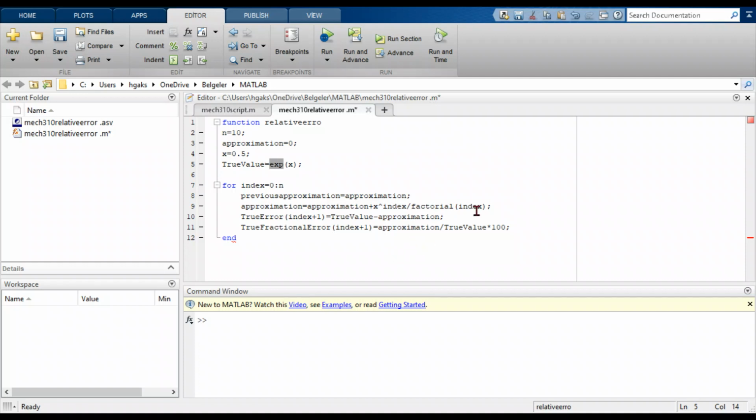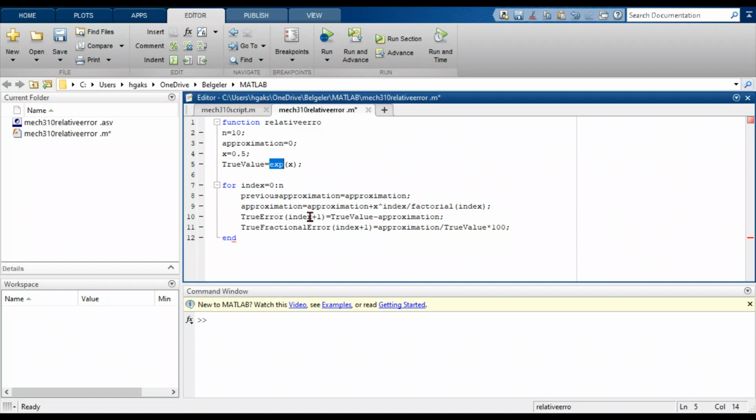And here it gives the definition: exponential for each element of array x, or scalar value x, doesn't matter. So e to the power 0 is 1, e to the power 1 is 2.7183 and so on. Now we see how it works. So now I define the true value, I define the true errors, I've defined the true fractional error.